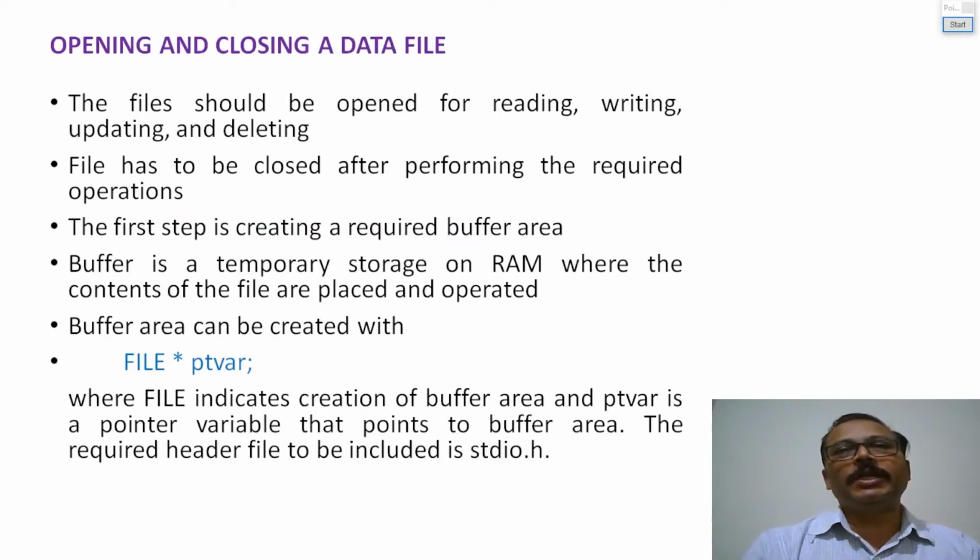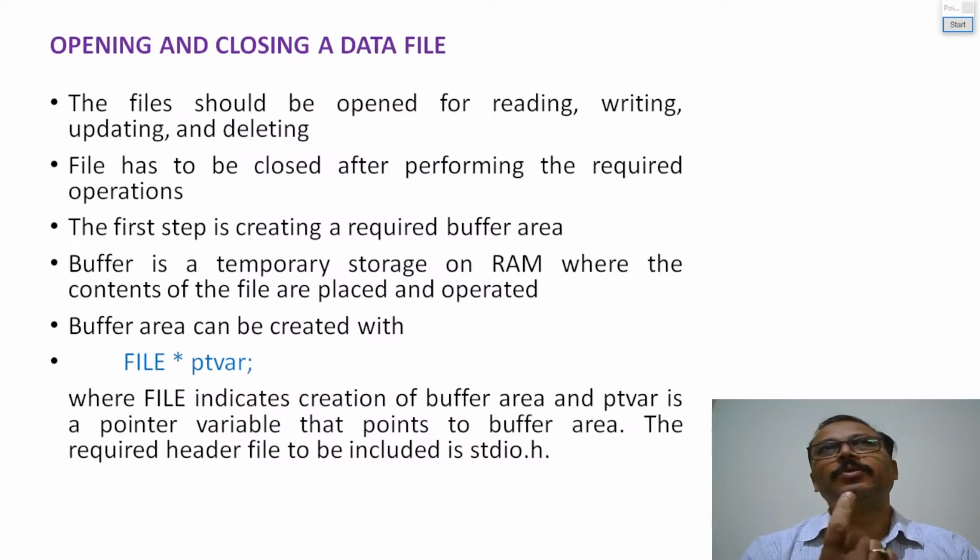We discussed that if you want to use files, first you have to open the file. After using the file, you have to close the file. Open it, use it, and then close it. The file should be open for reading, writing, updating, and deleting. These are the operations which you perform.